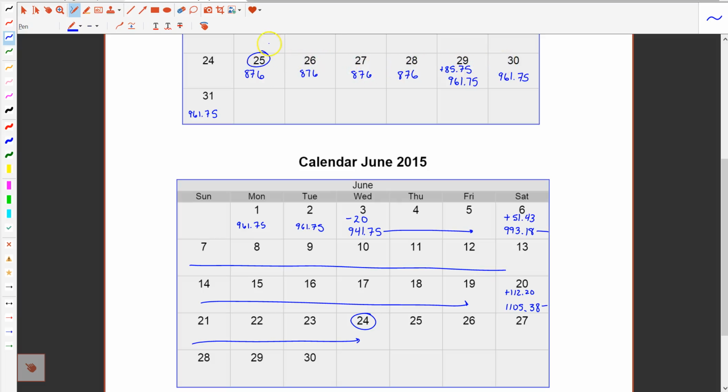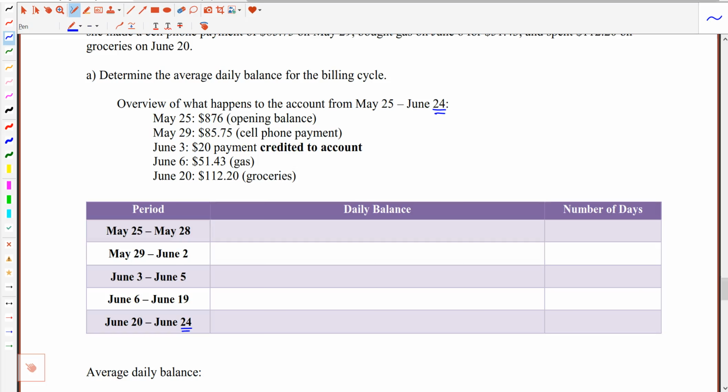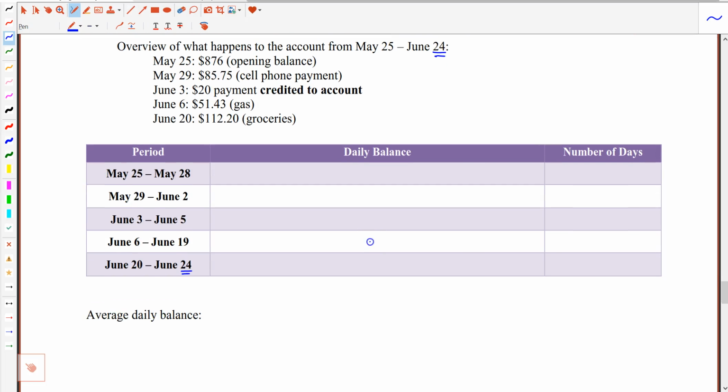But otherwise, from the 25th through the 24th, there's going to be 31 elapsed days, because May has 31 days in here. Okay, so we'll have to know on the different calendar months how many days are in a particular month. So since May has 31 days, from the 25th to the 24th of June, 31 days will have elapsed. Okay, so we're just going to keep track of all of that as opposed to having a calendar. That's where this table comes in.